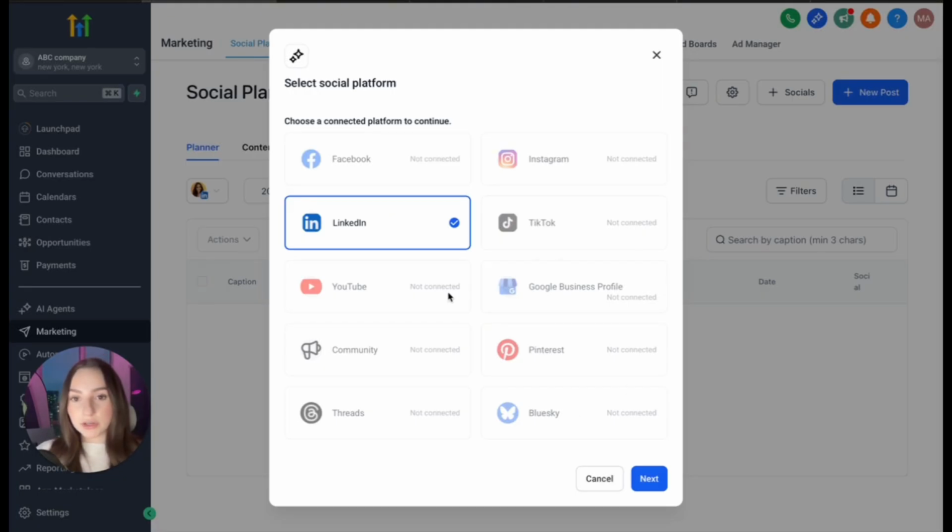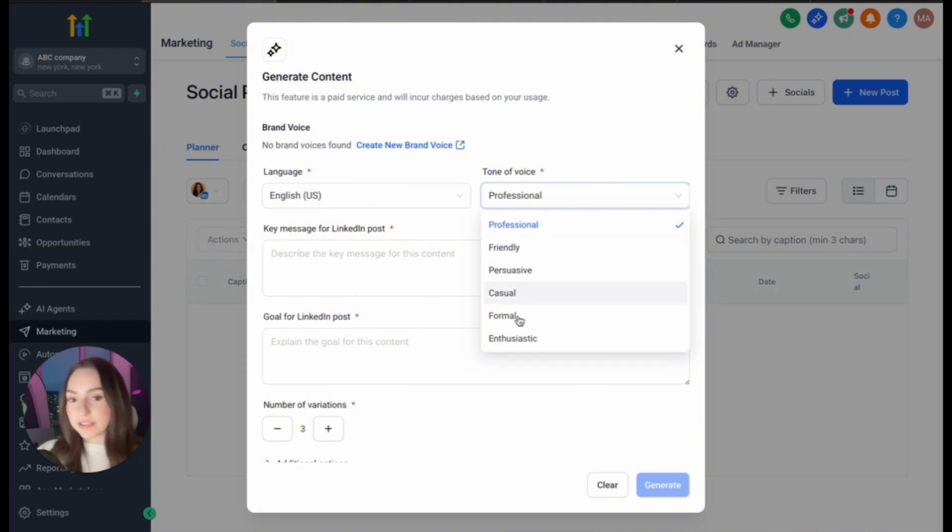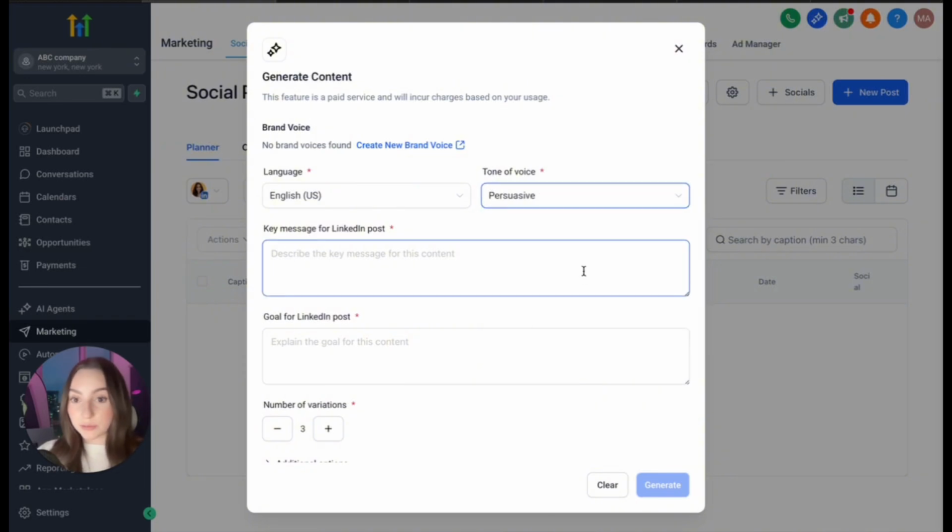Once you've selected your desired platform, you're going to go ahead and click next here, and it's going to take you over to this generate content page. Now, all of this again is AI powered, so you really don't have to do too much. For the sake of this example, let's say we are a dental office. So we're going to pick our tone of voice: professional, friendly, persuasive, and so on. Let's say persuasive because I really want to be persuasive and I want to bring people in for my teeth whitening treatment promotion. So if my goal with this post is just to tell people about teeth whitening and how good it is for your mental health and your confidence and things like that, then that's all I'm going to write here in the key message.